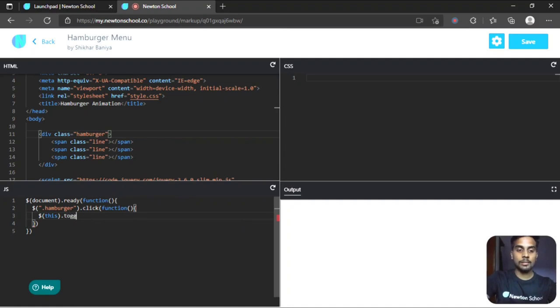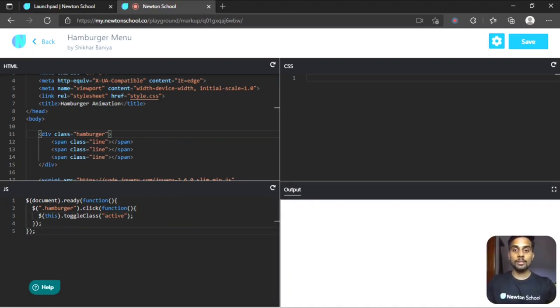Toggle class will assign a new class to your class name. Okay, toggle class, and I want the class active to be assigned to it. So yes, that's it. In this, let me add the semicolons. Okay, so that's it for JavaScript.